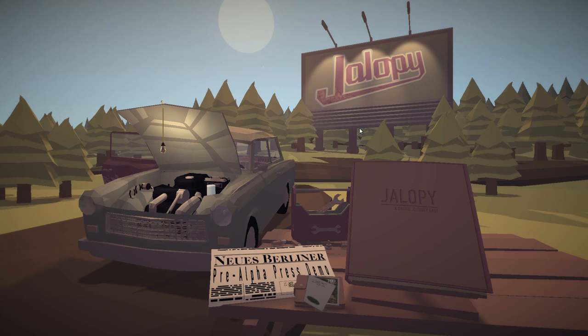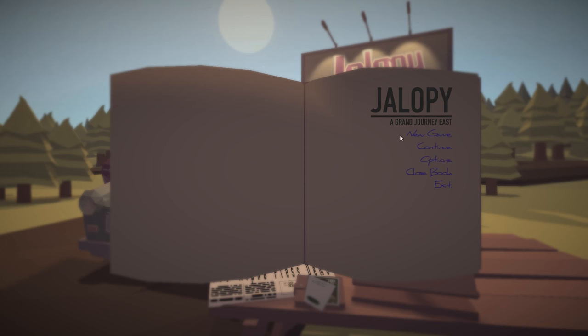And this is actually the pre-alpha press demo. The early access version will be available next month in April, so there will be bugs. There are some game-breaking bugs right now, but it's quite fun. It's actually a really, really interesting concept. Let's actually get started immediately.